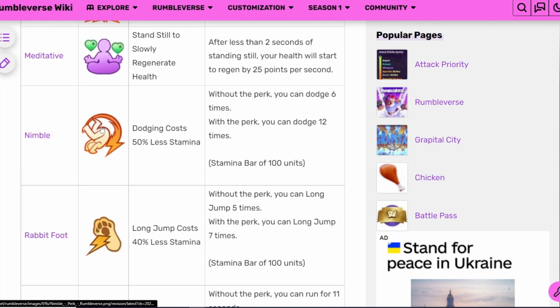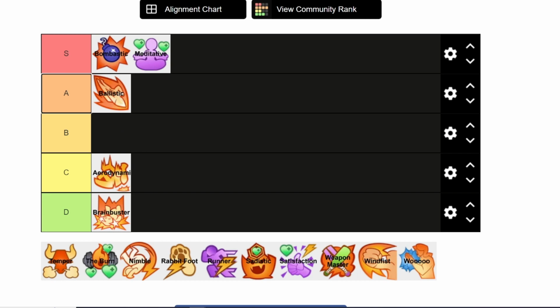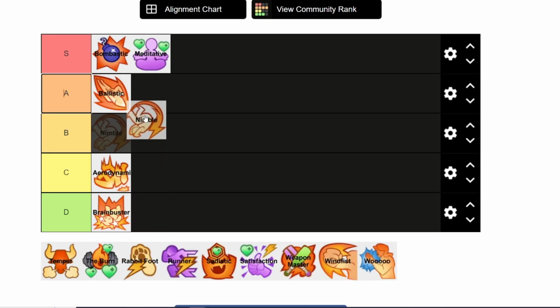Nimble. Dodging costs less stam. Without the perk, you can dodge 6 times. With the perk, you can dodge 12 times. Boom. So, I mean, it's not bad. It's not, like, the best one in the game, but there's a lot of situations where dodging is very nice, and it costing less stam is pretty good.